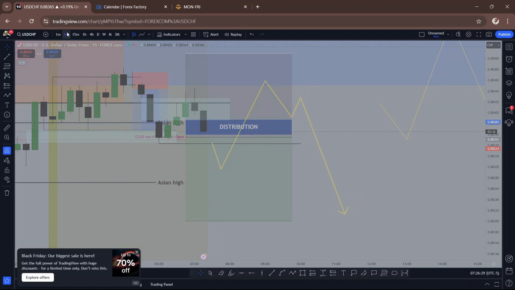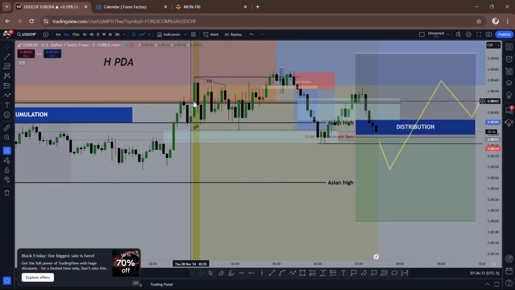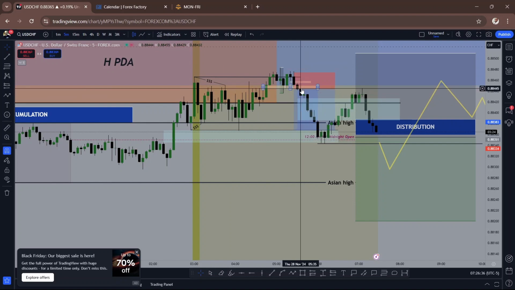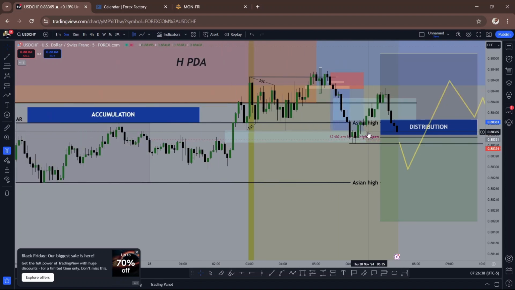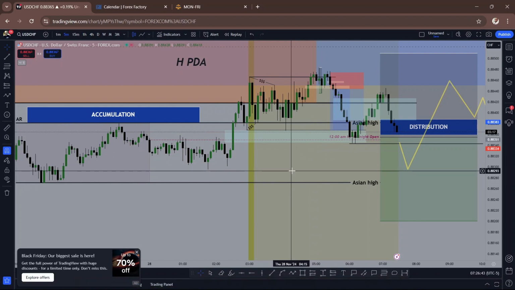And I can even get the entry on the 5-minute time frame as well, and thereabout. You can see this entry, I got it on the 5-minute time frame, so I can still get it on the 5-minute time frame. So all right guys, let's see what's gonna happen for the rest of the day.